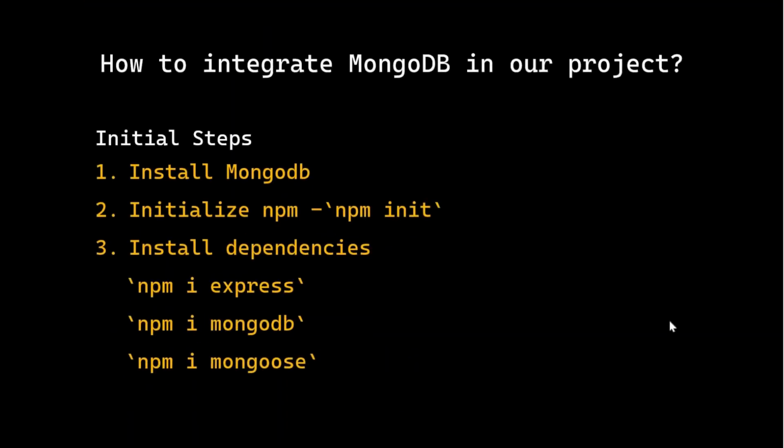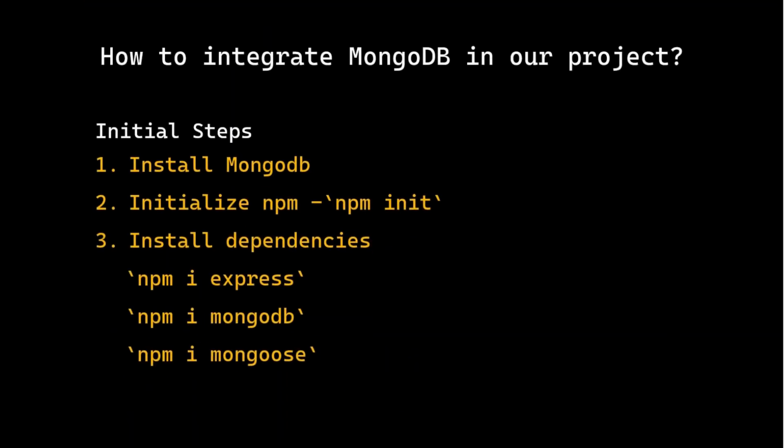And moving on now, how to integrate MongoDB to our projects. The first initial step is to install MongoDB. Now, if you're a Windows user, I have a video on how to download MongoDB and the Mongo shell that we'll be working on now. I have a separate video for that, and that's linked in the description, and you can go and watch and download it at your own pace. If you're a Mac user, then there's also another video where you can download MongoDB for Mac as well. So here, first thing, you have to install that. You need to have it in your local environment.